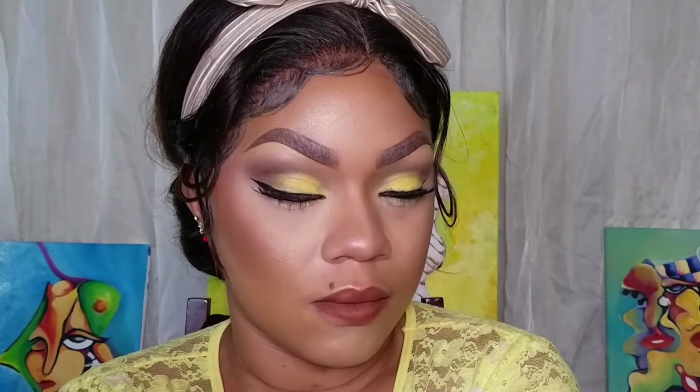All right. And this is the look that we're having. Look at this look. Ain't it cute? And then I did my hair in somewhat of a vintage look. Yeah, I did that. Look at that. I mean, yellow suits me. What do you guys think?